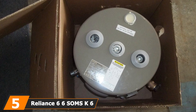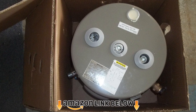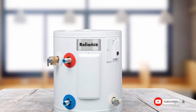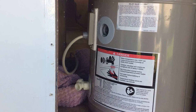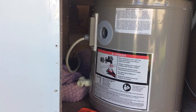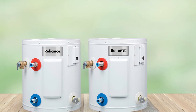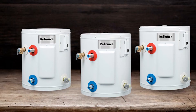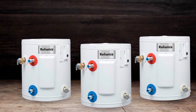The number five position is held by the Reliant 6, a 6-gallon compact electric water heater. This is a more powerful under sink water heater designed for more serious heating work and can handle large-scale water heating at home. It can be installed under the counter or in a crawl space. With a capacity of six gallons, this heater is large enough for larger institutions or large-scale use — it is the largest in this guide and provides a constant flow of hot water.